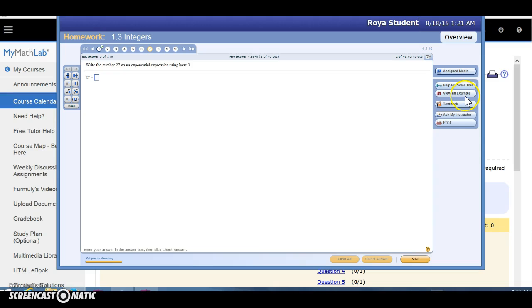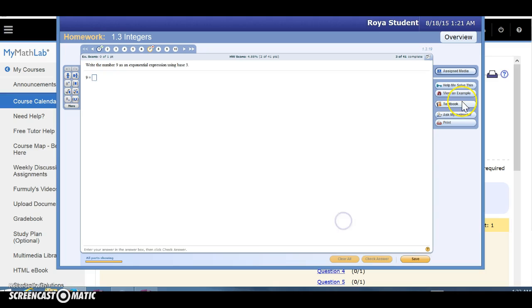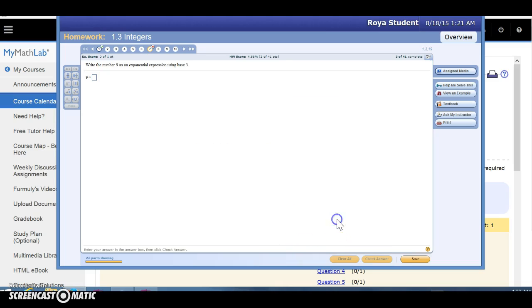View an example, if you click that, so help me solve again, it'll just walk you through the steps. It'll explain things and you'll fill them in as you go along. If you do view an example, it'll do the same type of problem, but a different number that's given, and then you can do that problem, or view the example, watching what they do, and then once you learn it, you can try this one on your own, and if you get it correct, you get it right. So number 7, the minute you say help me solve this, you get it wrong because you didn't do it on your own. They helped you do it.